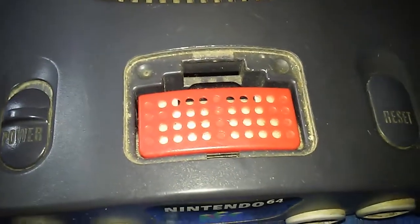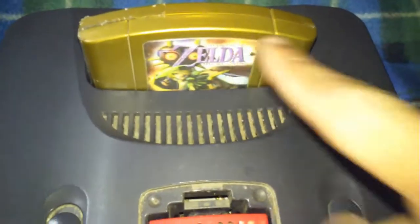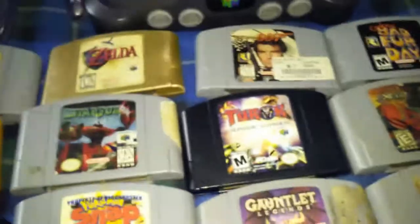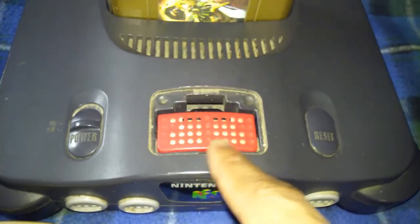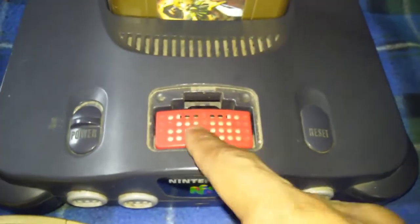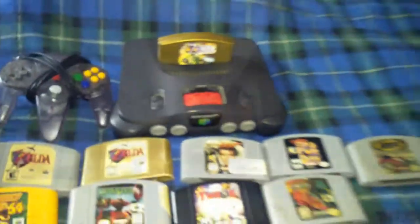Now, the expansion pack enhances the resolution of your gameplay experience, which is very cool, and didn't really cost a lot. But that expansion pack right here, they have a few different kinds. We got the red one, they have an orange one too, and it's probably a lot better than this one, but it's pretty small. I'll show you guys in a second.